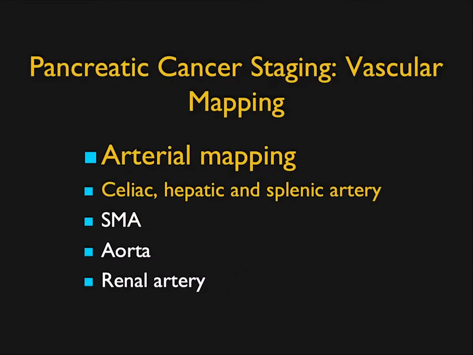And of course, the big thing is when you're looking at pancreatic cancer, the arterial mapping is critical. At the end of the day, the most common reason patients are not resectable is because of vascular involvement, be it on the arterial side or be it on the venous side. And typically, we talk about the celiac and SMA. Often, at times, the hepatic artery only, or maybe the GDA, but GDA involvement is not going to be a problem for resectability. GDA is always sacrificed in Whipple's procedures. SMA is common. When patients have aorta or renal artery involvement, they invariably have extensive tumor growing posteriorly, and it's not going to be an issue.